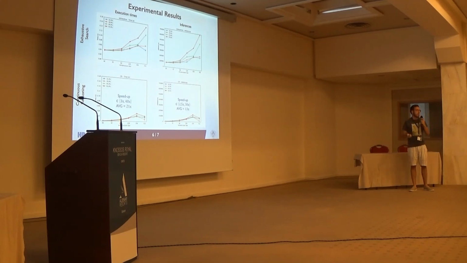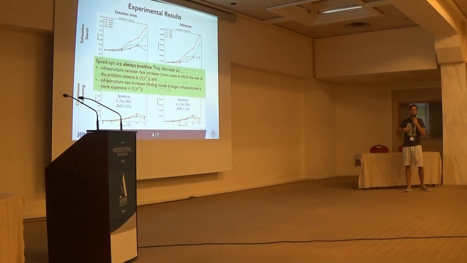Now, it's true that speedups are always positive, but to be honest and transparent with you, they decrease here too when increasing the variation rate, because, of course, we are moving the sub-problem, the partial problem, toward the original one, which means that we are moving toward the general complexity that could be big O of n to the s, where n is the number of nodes and s is the number of services that we want to place. Secondly, speedups decrease when increasing the infrastructure size, and this time the fault is that we have to find routes on larger infrastructures, and also here, very generically, the complexity is dictated by the average node degree, which we have named k, and d, the diameter of the network, which of course increases with the size of the infrastructure.